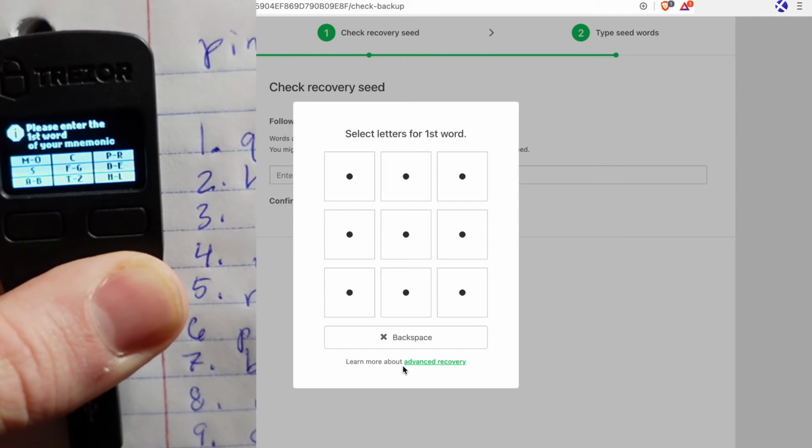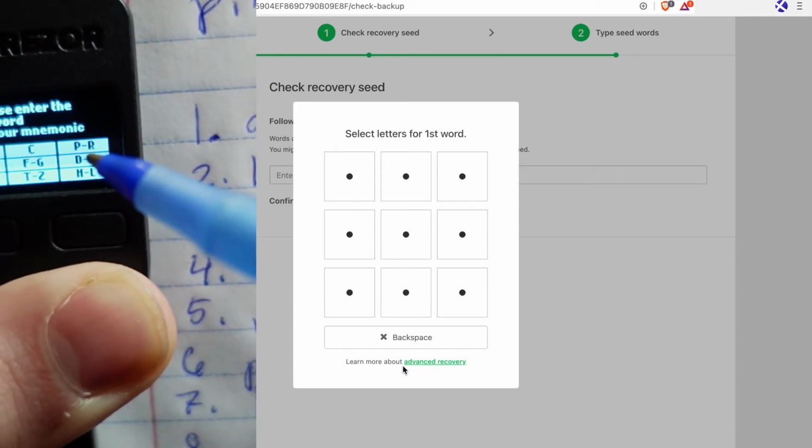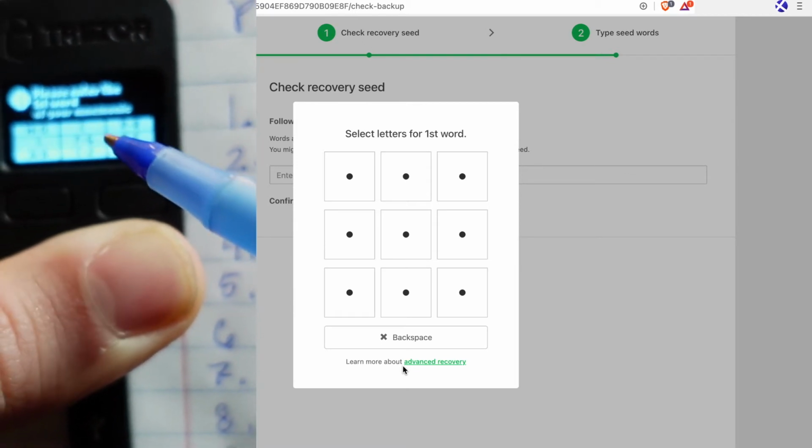So you'll see it starts with a Q for my first word. So you want to locate which box on the Trezor device has a Q in it, or which is most closely associated with that word.